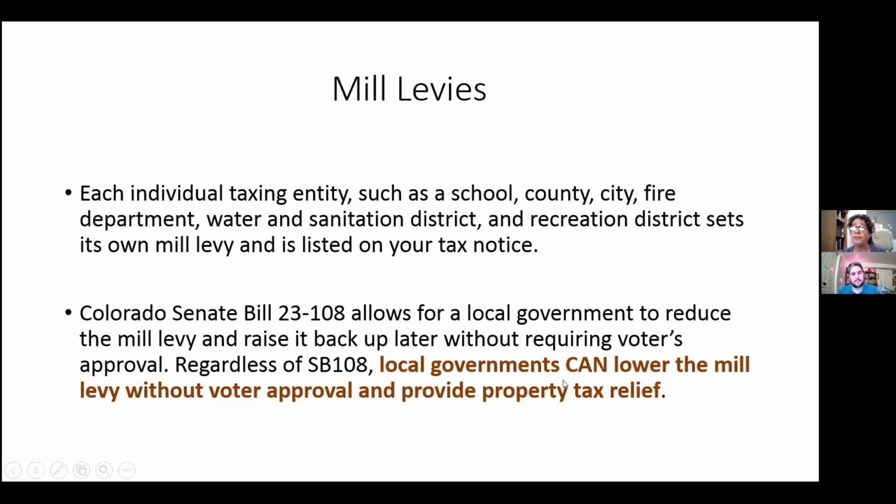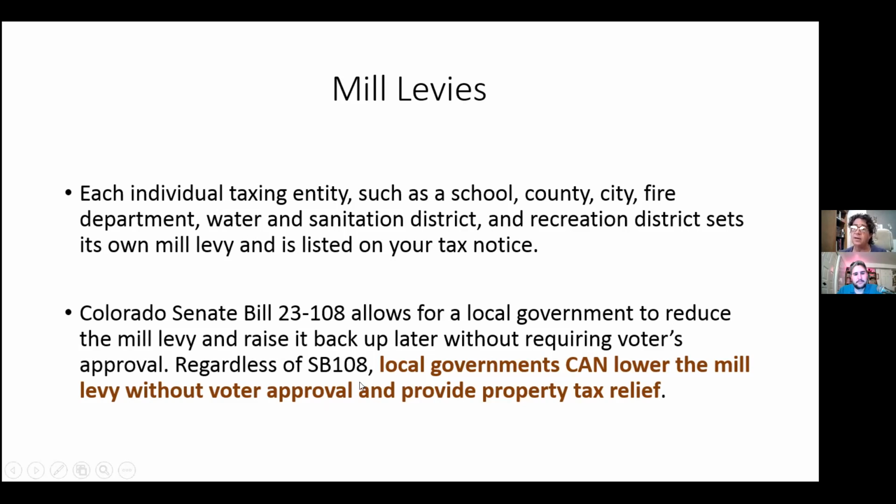Some governments right now, I've heard of at least a few, have stated that one has already made a resolution, they're going to lower their mill levy. They are not going to saddle citizens with what could potentially be locking somebody out of their home. Because at the end of the day, if you don't pay your property taxes, there's a tax lien sold on it. And after about 3 years, that means somebody can take your property. Why? Because the government put the lien on it, this other person paid for the lien, and now your home is potentially no longer yours. Some governments know that the citizens can't bear that. People's incomes have not increased by 30, 40, 50% like the values, and their incomes aren't going to afford it.